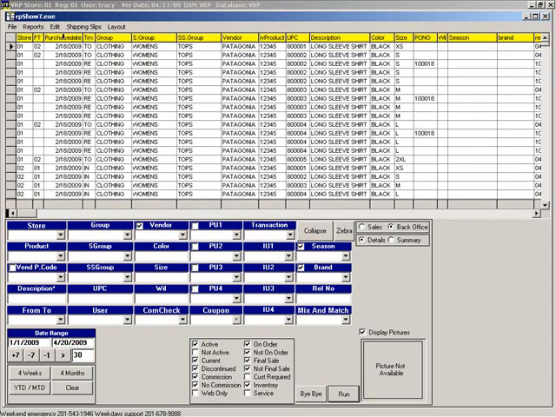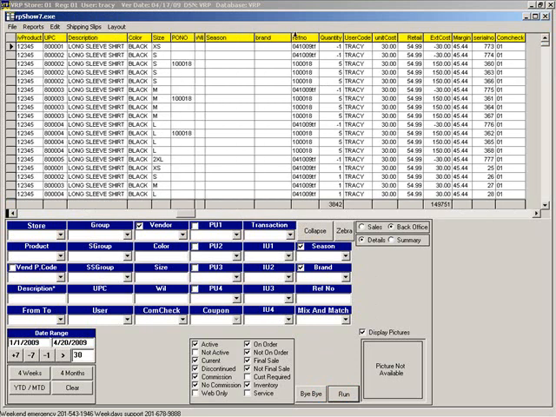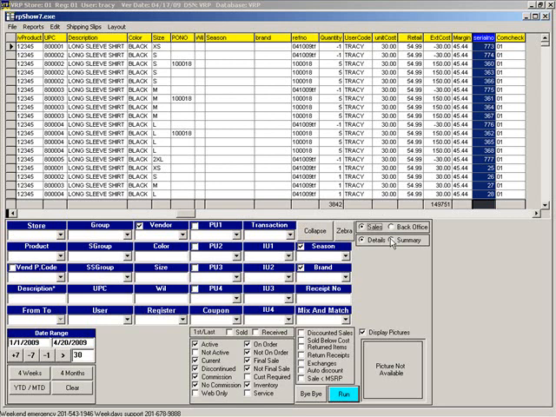This report also shows the date and type of each transaction and includes all of the related data for the product on each line. Note that for this report, the serial number is not the serial number of an item, but the serial number of the transaction. Next, we will run Sales Summary by product.